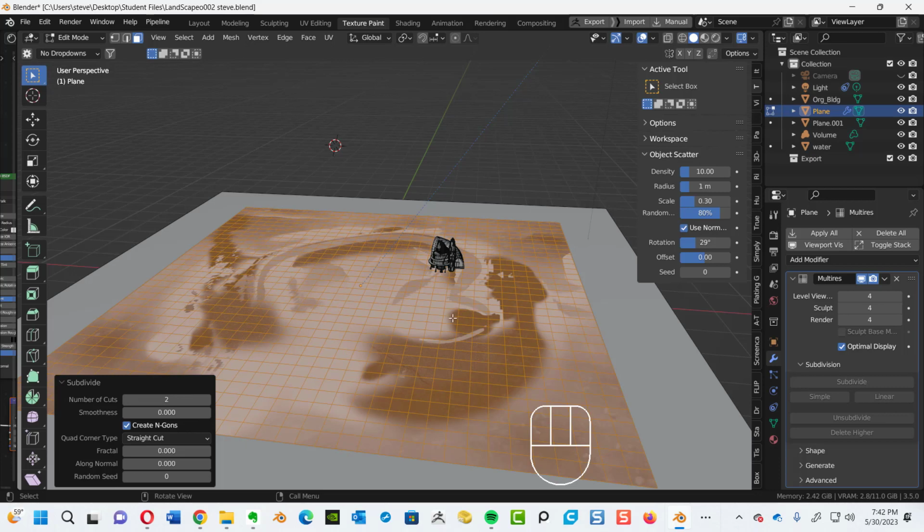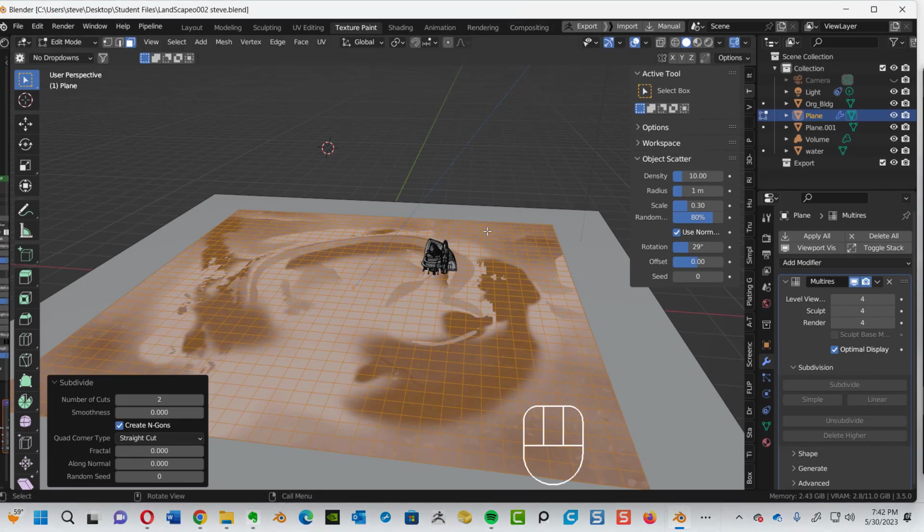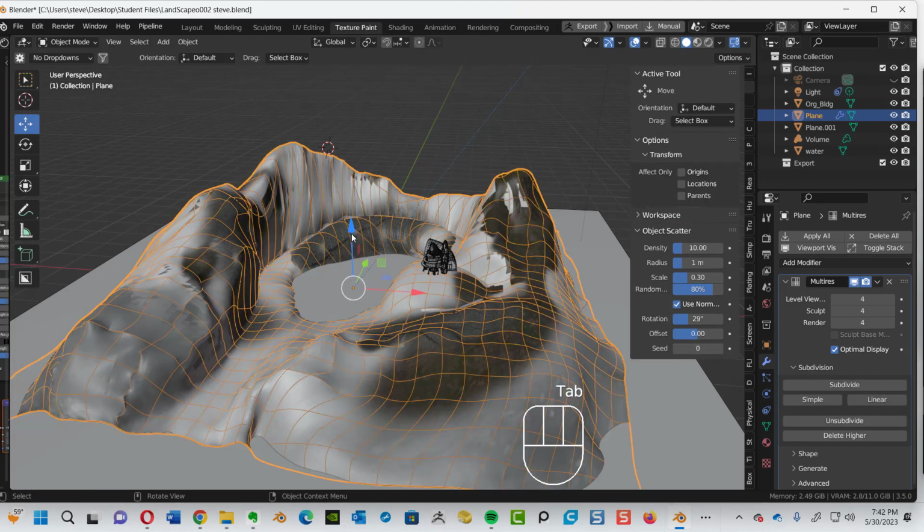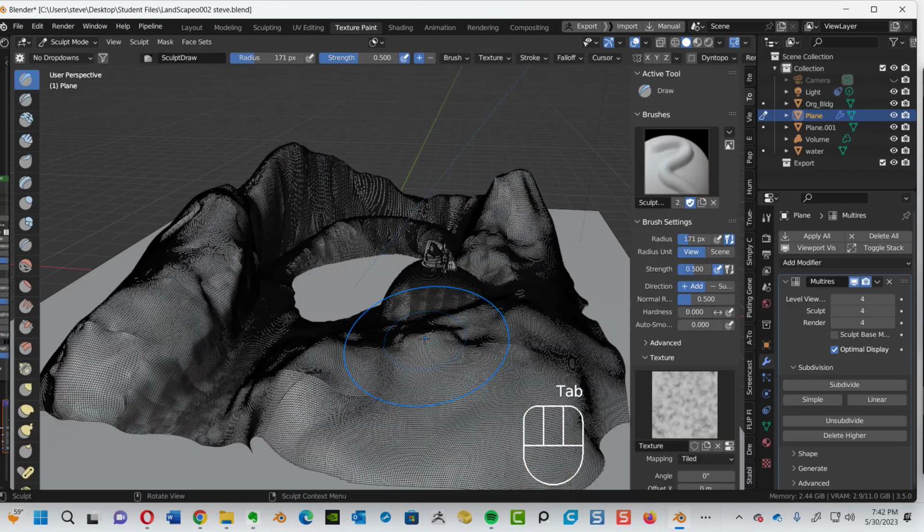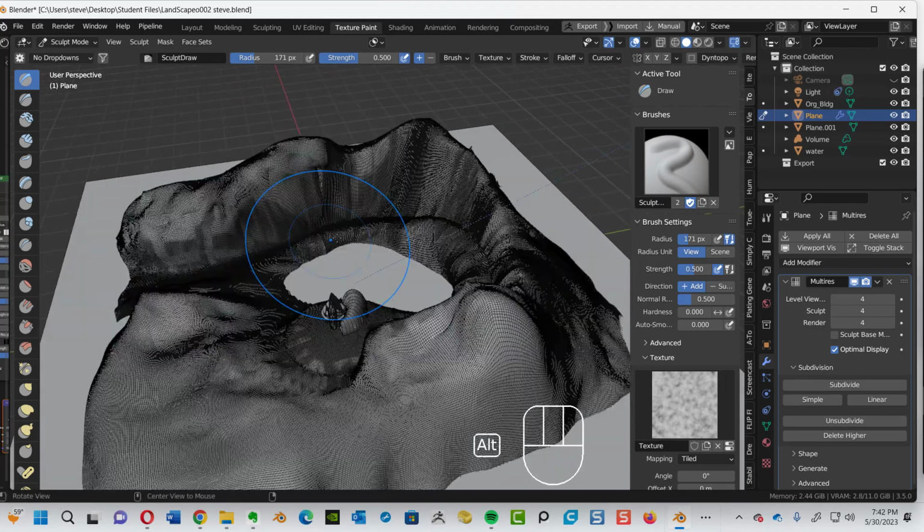Now I'm going to save it, Command S, just in case it wants to crash. Tab key, and let's go back to object mode. Let's go back to scoped mode, and there we go. Now look at the density you have here.